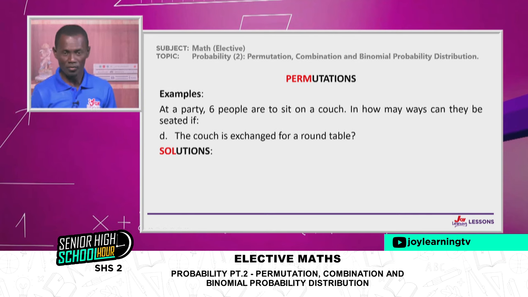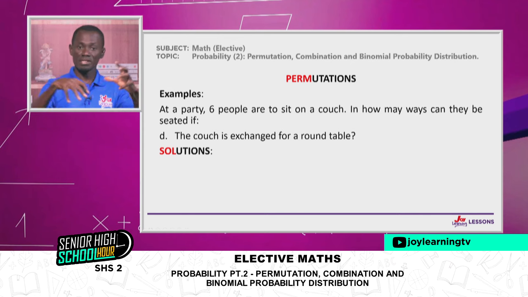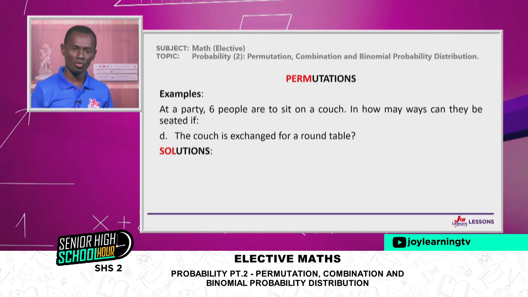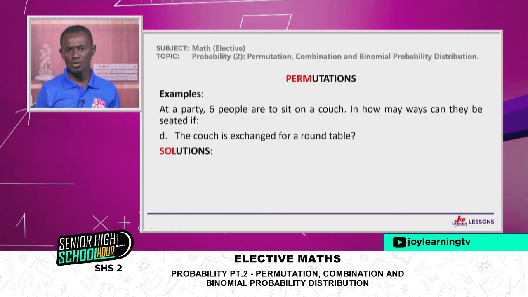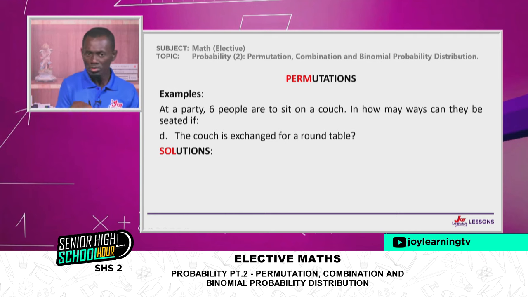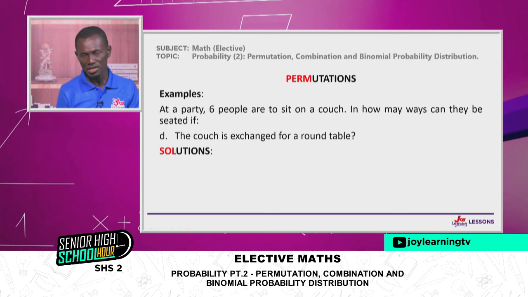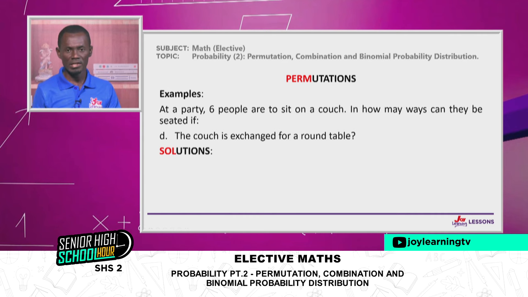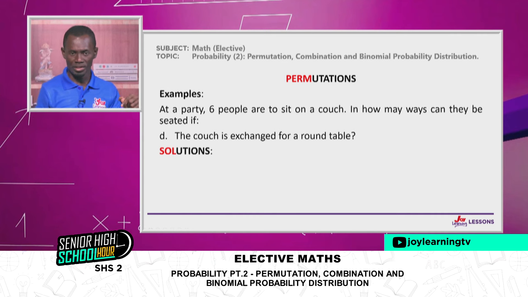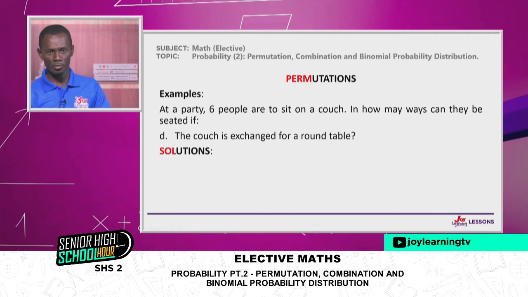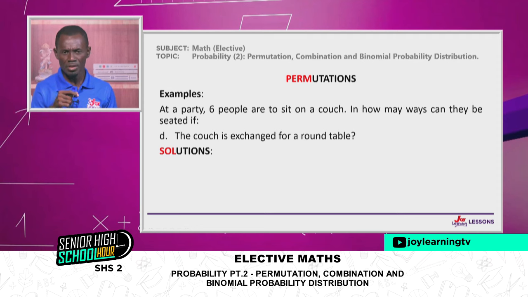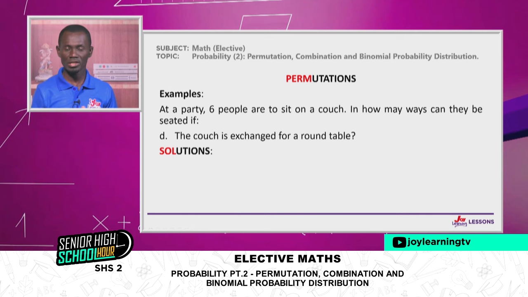Well, it's a pretty straightforward one. When you have to arrange things in a circular form or in a circle, what you must do, and attempt it at home, you will find out that if you keep arranging, they will keep looking the same all the time. That's the uniqueness of a circle. If you remember your core math, we say that a circle is the locus of a point equidistant from a reference point. That definition implies that the circle looks alike, similar or the same, no matter where you're looking at it from. That's the uniqueness of circles.